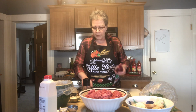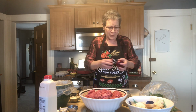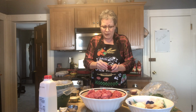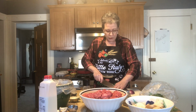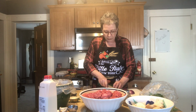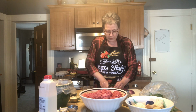So I've got a couple of onions. I use red onions because I had red onions. It doesn't really matter. Honestly, in my opinion, I've used yellow onions. I use red onions. It's what I've got in my produce drawer, honestly. So I'm just going to chop up these onions, and I like to chop them small. This is a relatively small onion, so I'm just going to dice it up nice and small.